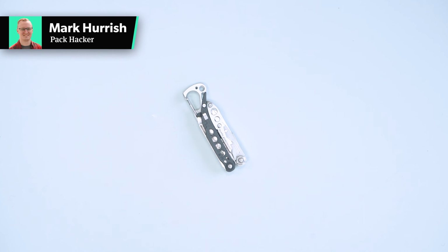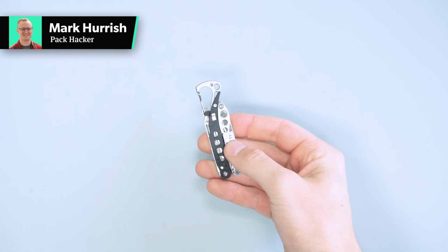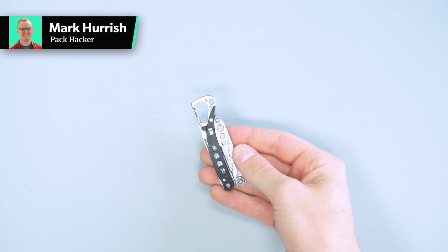In this video, we're going to be taking a look at the Leatherman style PS multi-tool.